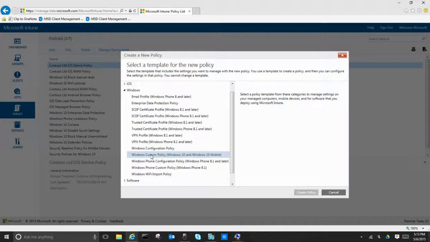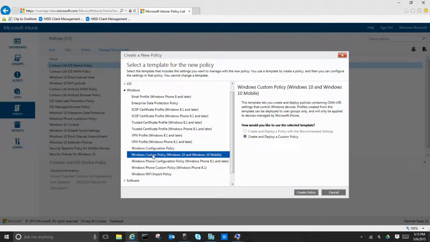Again, today in the production environment, you just see a Windows Phone custom policy out there. But this is a special tenant which I've created just for this demo, where in future you will also see a Windows 10 custom policy separately. And this will work both for Windows 10 mobile as well as for Windows 10 desktop scenarios. So you won't be able to try this in your production environment today, but shortly you will.